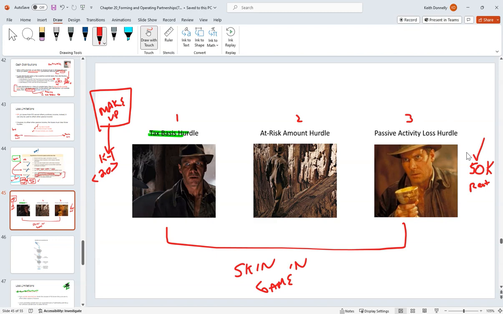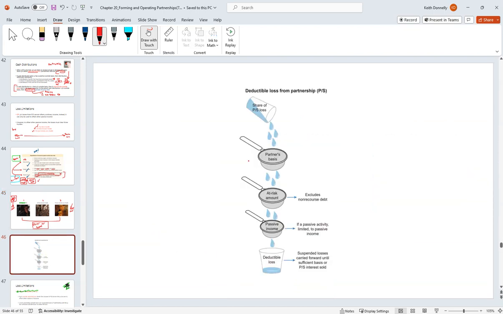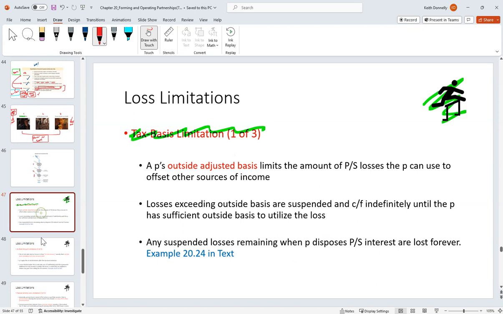Congress caught on to this, right? And they said, all right, we're not going to let you make up businesses. In other words, we're changing the standard. We're going to have these hoops you got to jump through. And the best you can get to offset that is going to be based on how much skin you have in the game, right? So we got three hurdles. Let's talk about those. This is just another way of saying that, right? So you got hurdle 1, 2, and 3, right?